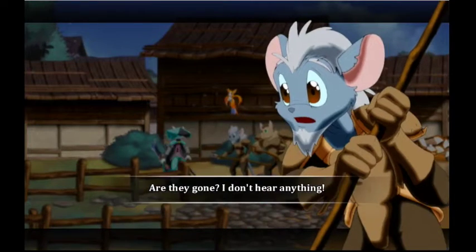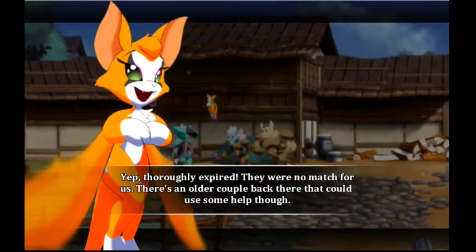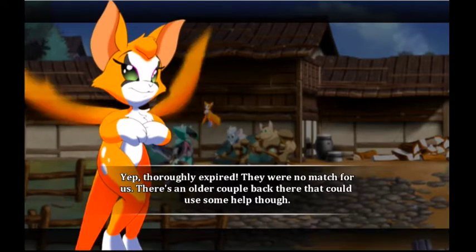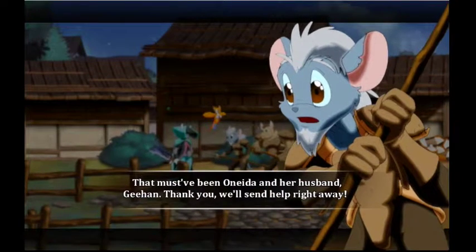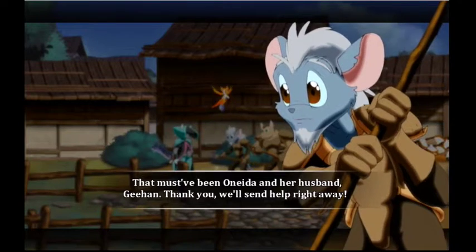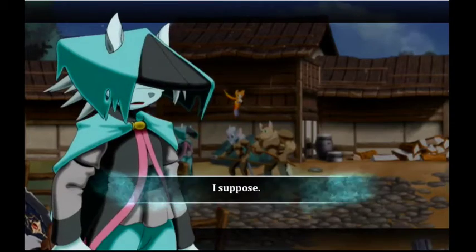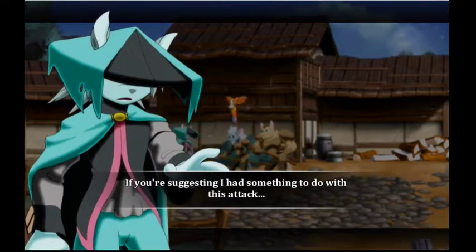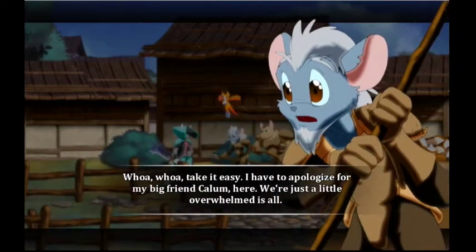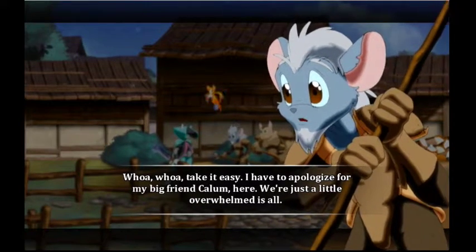Right there. Are they gone? I don't hear anything. If you're referring to the giants, I took care of them. They're dead? Yep, thoroughly expired. They were no match for us. There's an older couple back there that could use some help, though. That must have been Oneida and her husband Gian. Thank you. We'll send help right away. So you're saying you just happened to show up at the right time, huh? I suppose. Interesting coincidence. If you're suggesting I had something to do with this attack... Whoa, take it easy. I have to apologize for my big friend Caleb here. We're just a little overwhelmed is all.